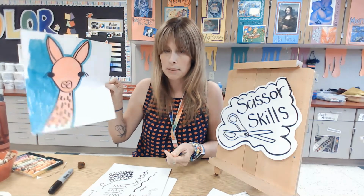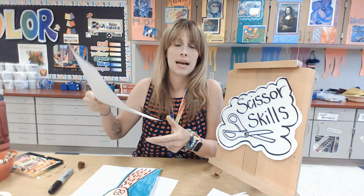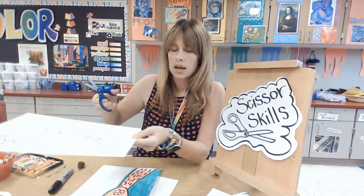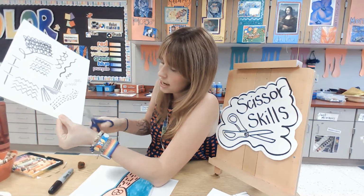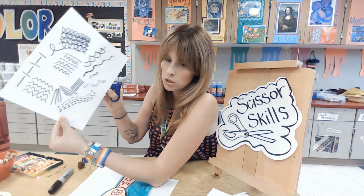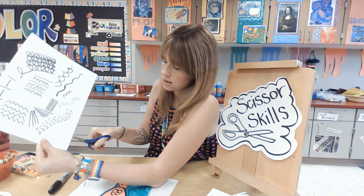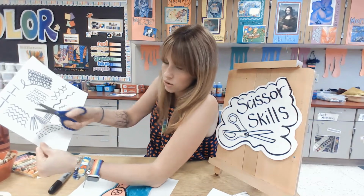Should I fringe up my llama? I think I should. No, actually I think I'm gonna fringe up my line types. All right, so what you're gonna do, hold your scissors in this hand, get ready to pinch, pinch, pinch. And for fringe, all you have to do is cut a little line into your paper. You don't cut the whole way through. And we're gonna do little cuts like that all the way along this border or edge of the paper. I'm just gonna go cut, cut, cut, cut. I'm not cutting the whole way through my paper.